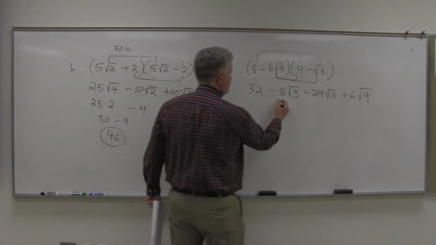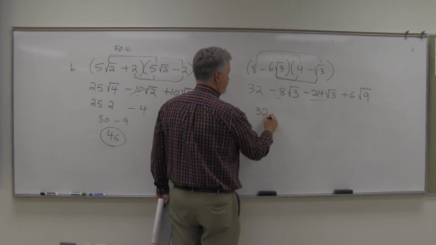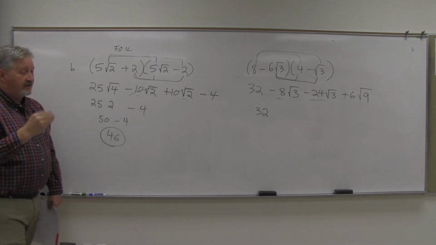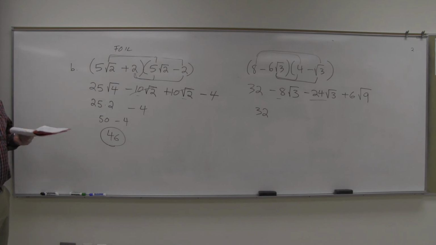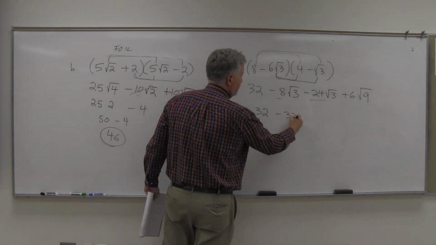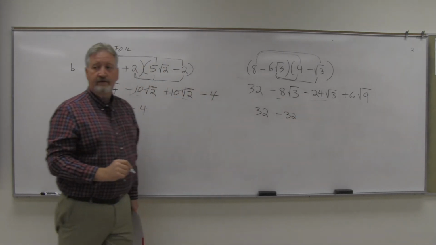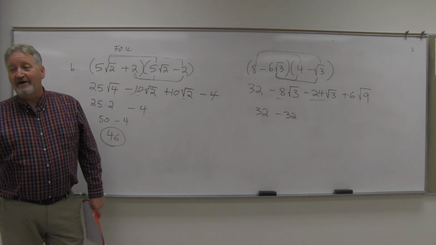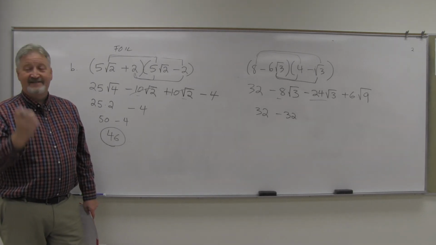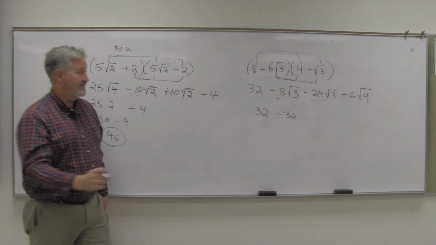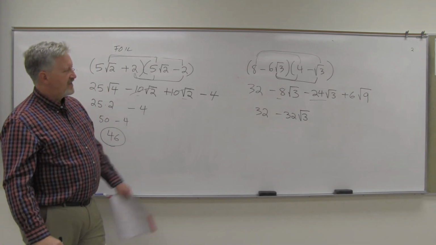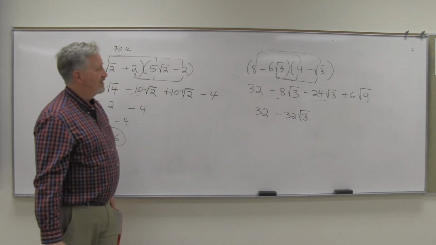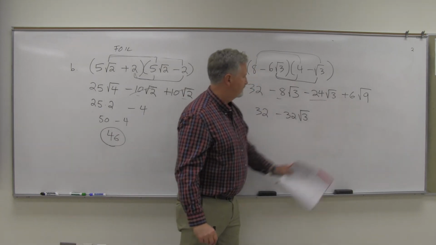We can combine these in the middle, because I'm subtracting like radicals. And so that's where you have to remember, when I combine like radicals, what happens? You combine the outsides, negative 32. That's negative 8, negative 24, minus 24. But what happens to the radical when I combine like radicals? Stays the same. It's not multiplying, that's adding or subtracting. So that's different than when I multiplied on the top there to get the square root of 9, you see. All right?